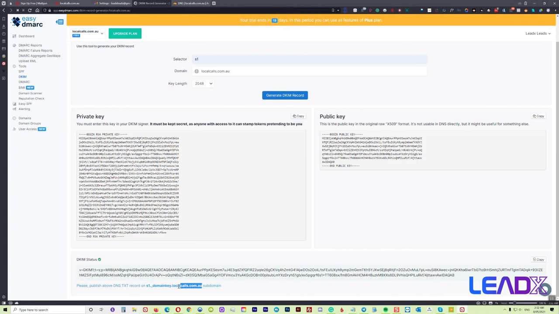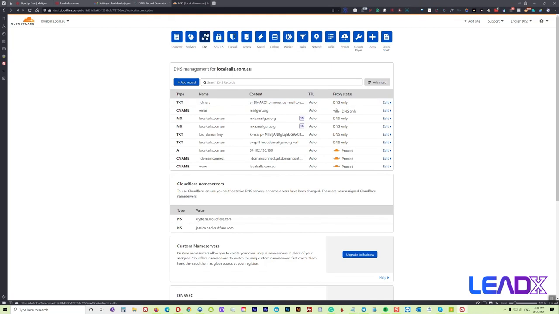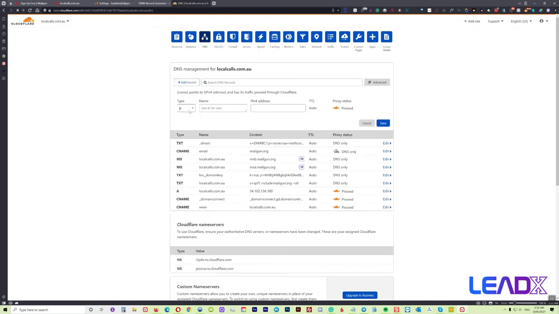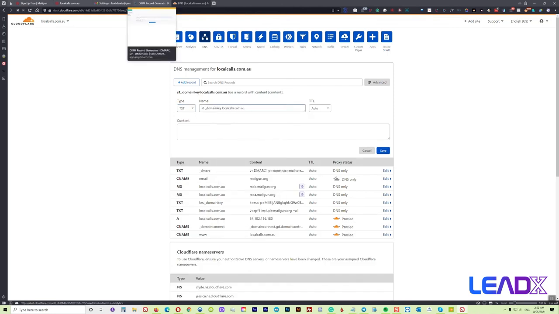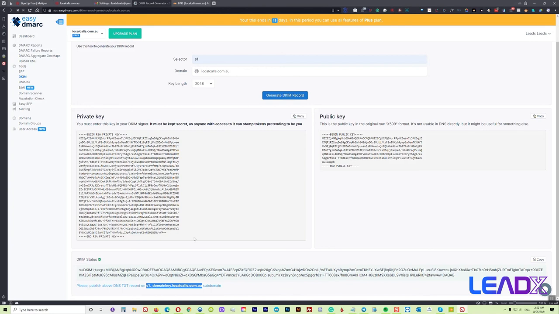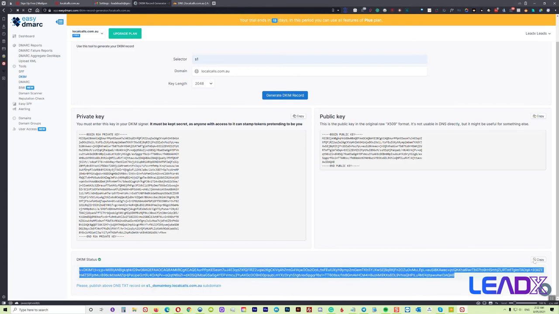So I grab this down here. You can copy these private keys if you want to store them away in a safe spot for whatever. Just usually come back here. Add record. We've got TXT. Now whack that in. No gap. Come back again. Grab the code.